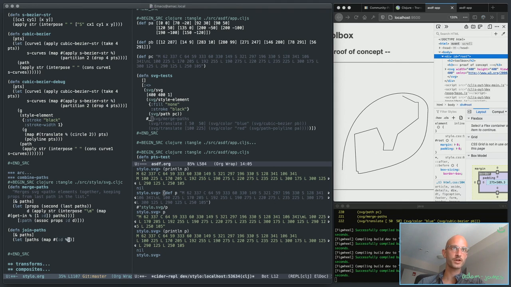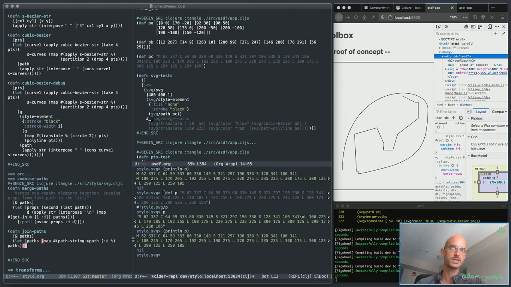Map some function over paths, right? And some function in this case is going to be path string to path of the D string from each path. That's all that means. That should work.